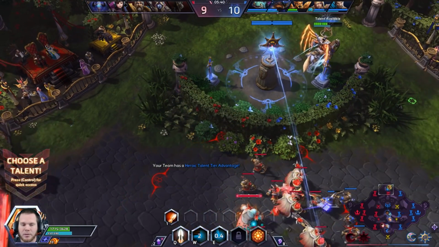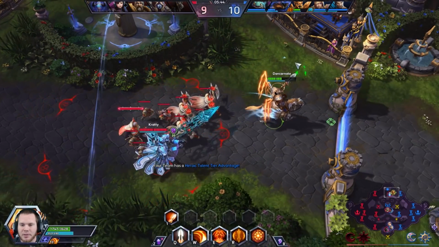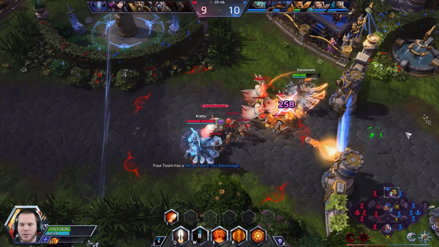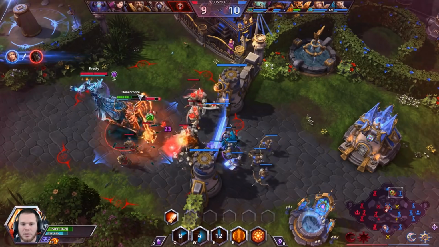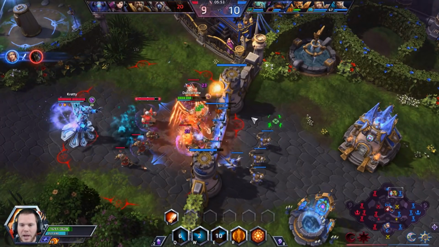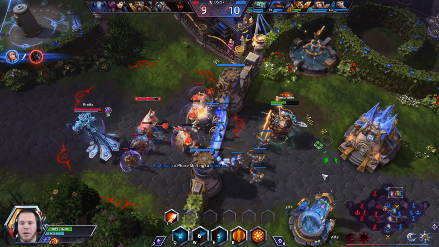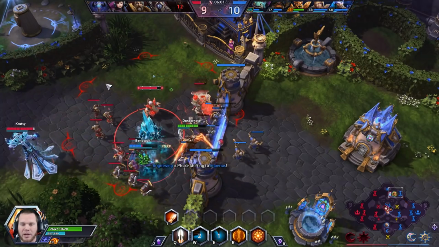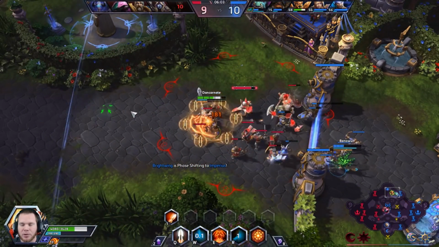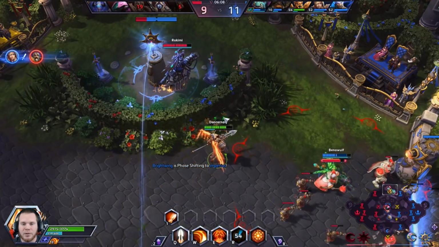We're just getting started. Alright, at level 10, we're going to take Angelic Armaments. What this is going to allow us to do is pop a shield. And in the event that we don't take enough damage to get rid of the shield, we'll gain essentially a magic missile, very similar to Li Ming, that can then be used.